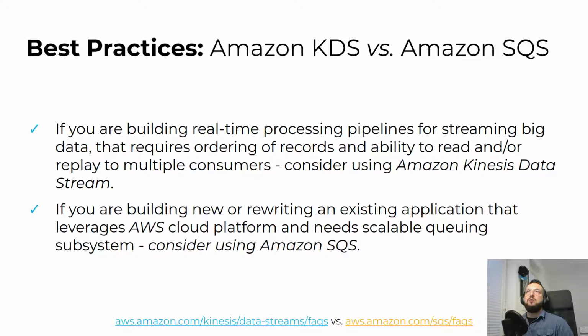When it comes to the comparison between KDS and SQS, it's really similar. If you need a queue, so you have a single type of consumer, you should use SQS. If you have multiple consumers, then KDS is the way to go. If you have multiple types of consumers that are competing over one queue, that's probably not a good idea. So instead, Kinesis Data Streams may be a better choice.